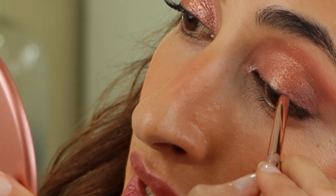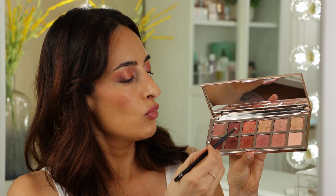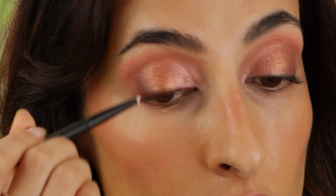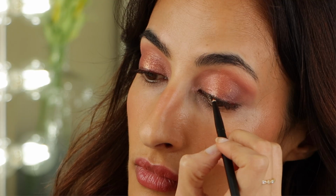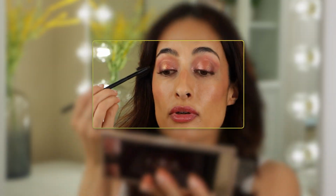And I have to tug on my eye more than I would like. So I'm just gonna switch to using the eyeshadow itself. Let's use a cream, why not? And this is a Rougher 23. Now to set that cream liner, I'm just gonna take the darkest shadow here and run it over the cream to set it.